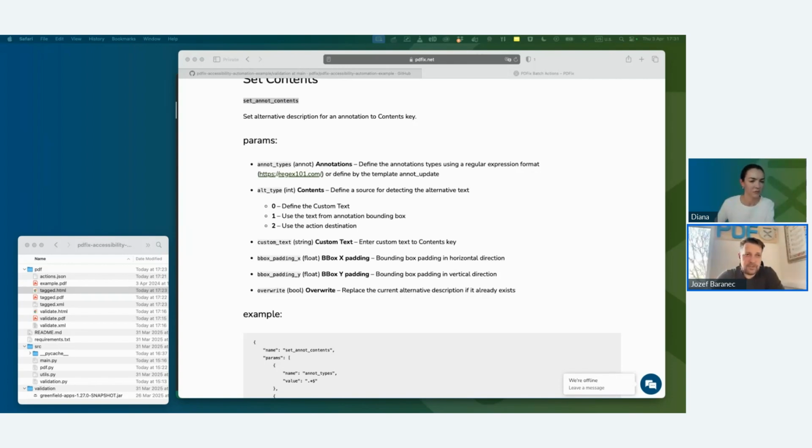The PDFix SDK also allows you to use progress monitoring. In case you would like to see some progress during auto tagging, send us an email. We'll provide you a code example of how the progress monitoring can be used and how you can see the progress of auto tagging.